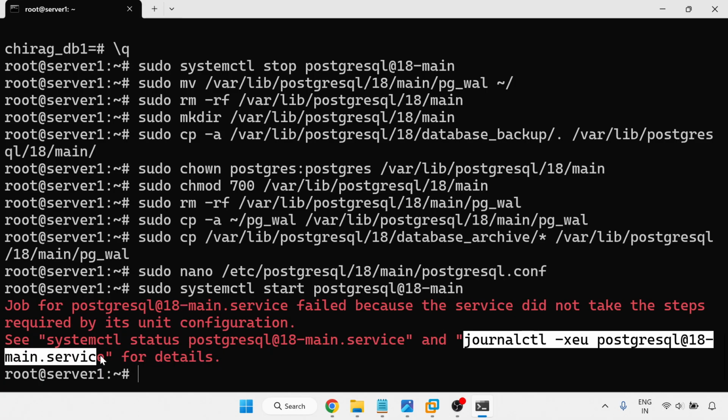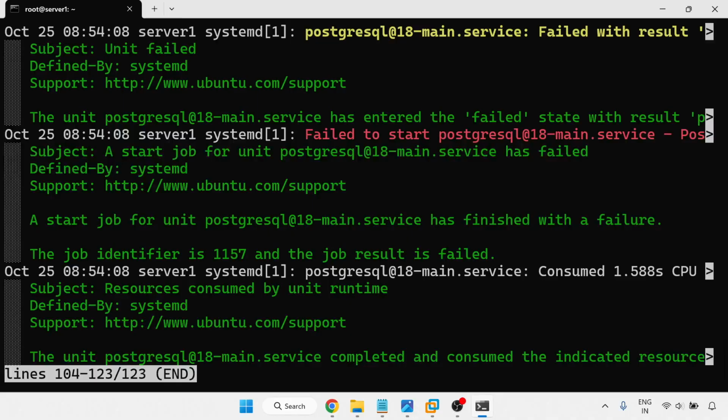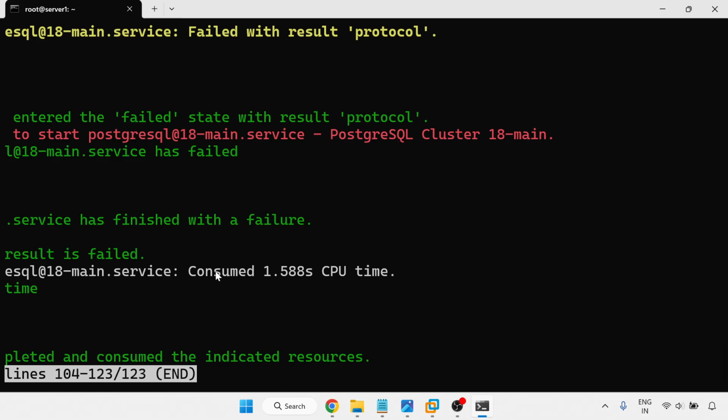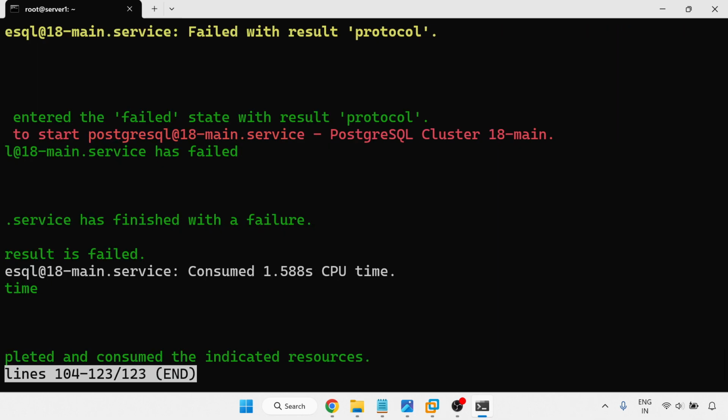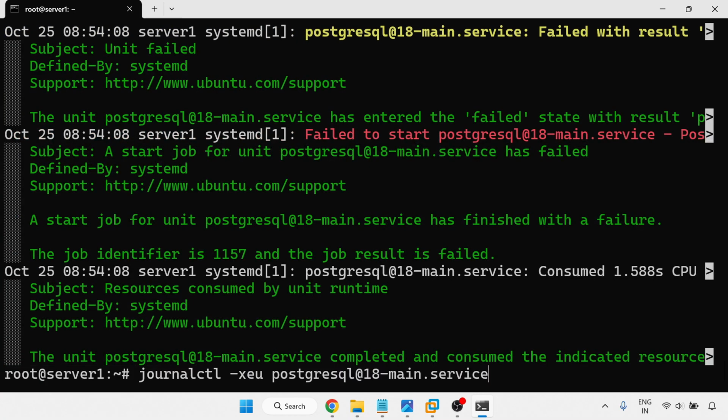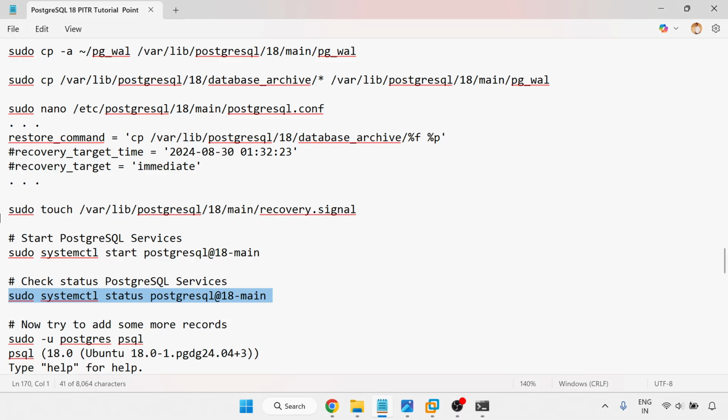Let me check. Let me create the signal file first.